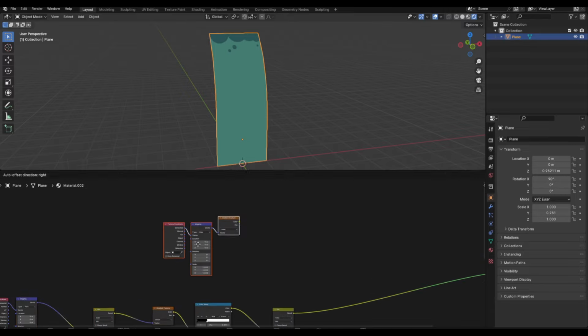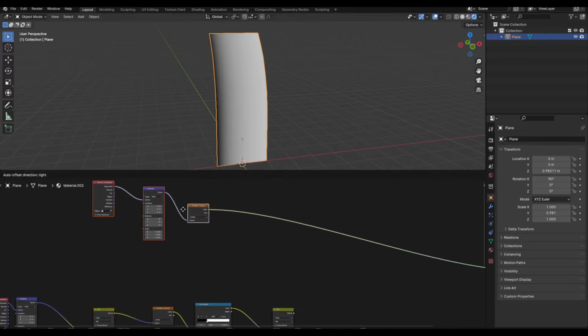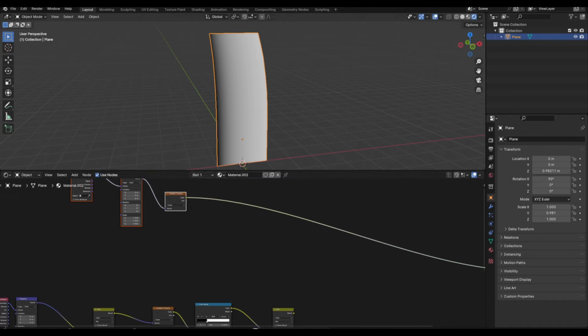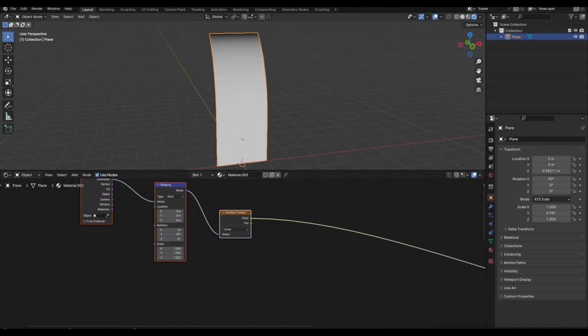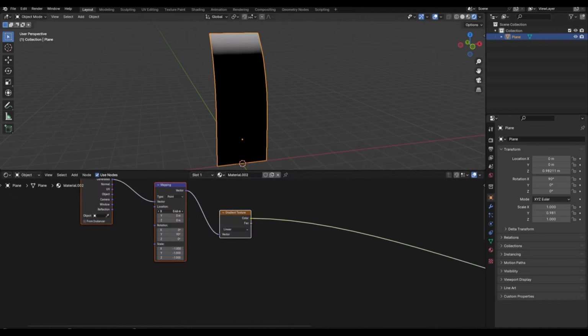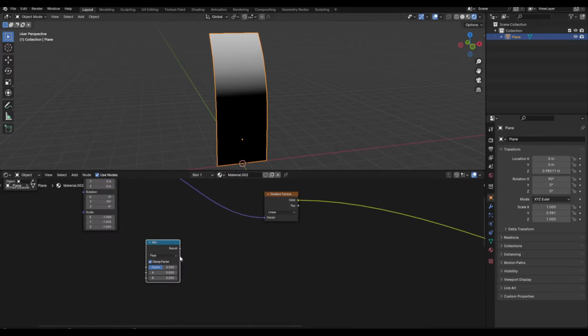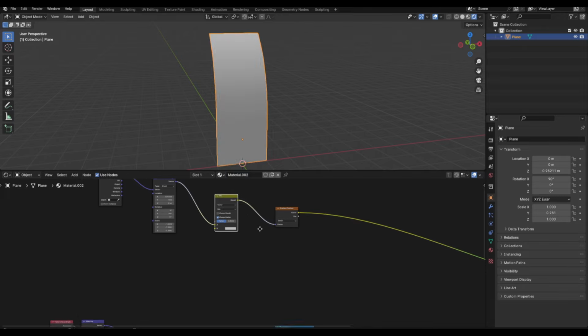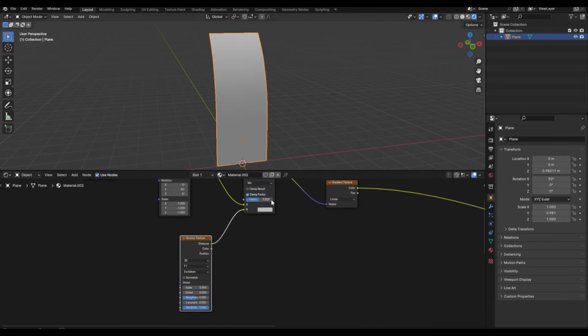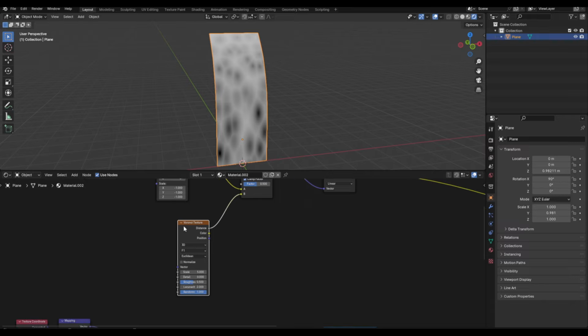So after this, I added another gradient texture, and basically what we want to do here is the same exact thing. This is basically just going to be another one of those cascading sheets that I was telling you guys about. Already we made the first two with the first gradient, and now we're going to make another one with this second gradient here. We're doing the same exact thing by adding noise with the mix node in between the mapping and the gradient texture, and I'm using a Voronoi texture to displace it once again.